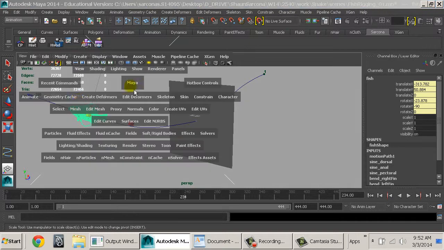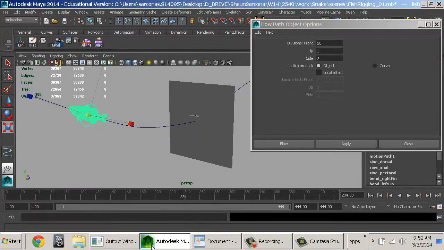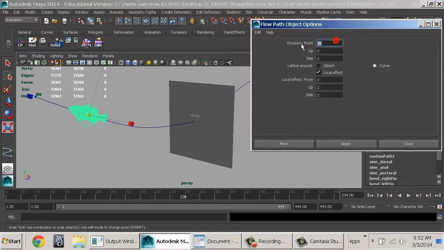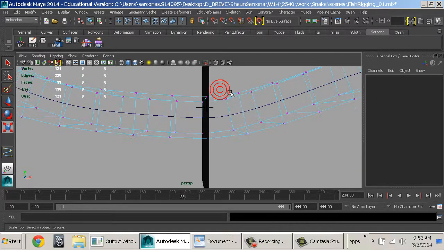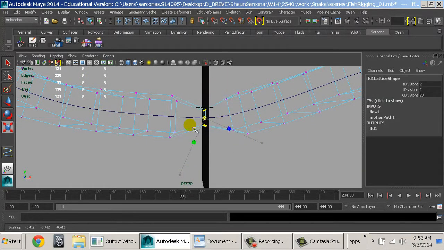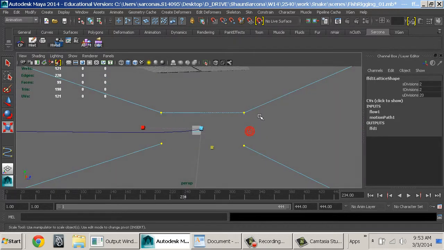So if I grab the fish, I go to my flow path objects. I set it to be a curve one, low divisions. I can grab these lattice points and scale them down, or I can move them.